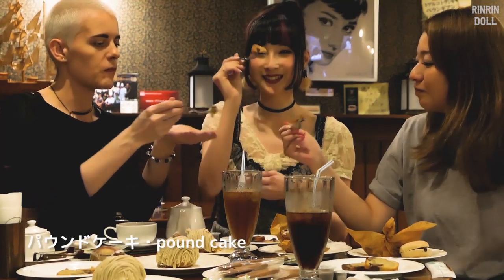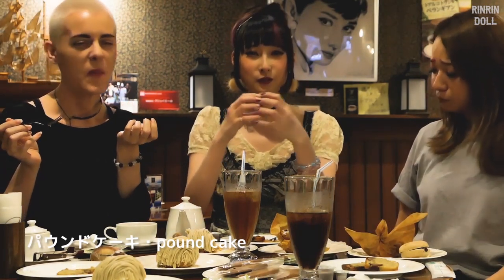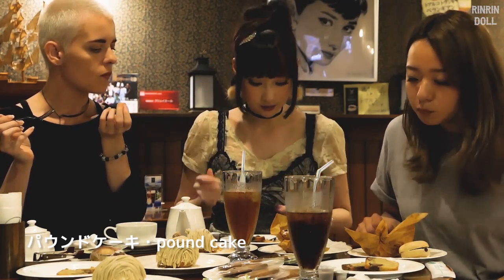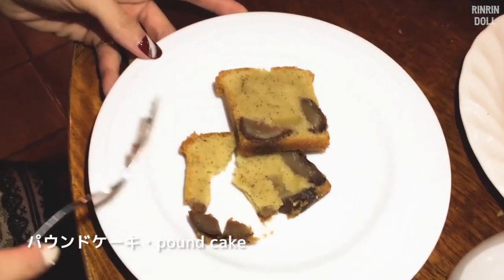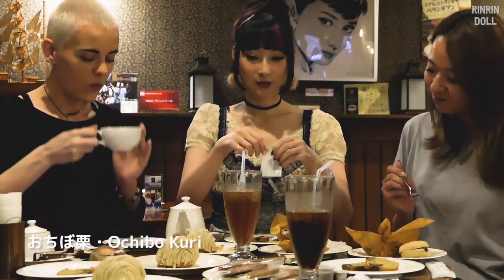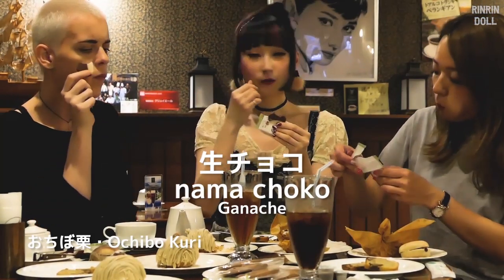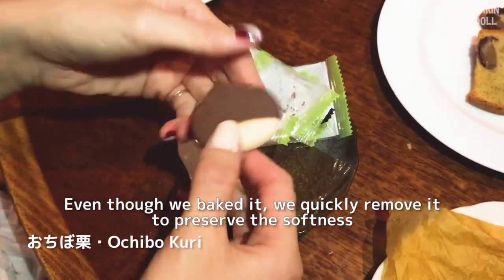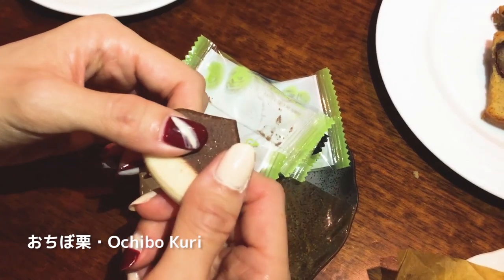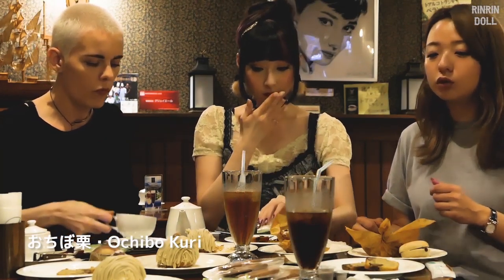What's next? Pound cake! Nice and moist - the chestnut is completely baked into it. So good! Okay, let's go for this cookie. Oh, it's so soft - it's chocolate, and so melty. It's like Nama Choco - not literally Nama Choco, but it tastes like that. It's cut and put in the oven while still soft, so it stays super soft. It really just melts right in your mouth. Delicious!